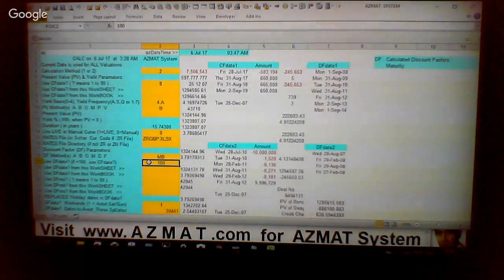This does not exist in the cash flow date parameter, for example. You can't enter cash flow date 0. That will be treated as an error. But in DF date, if you enter 0, instead of giving a number between 1 and 99 to look for DF date 1 to 99, or if you enter 100, 100 means use the CF date.